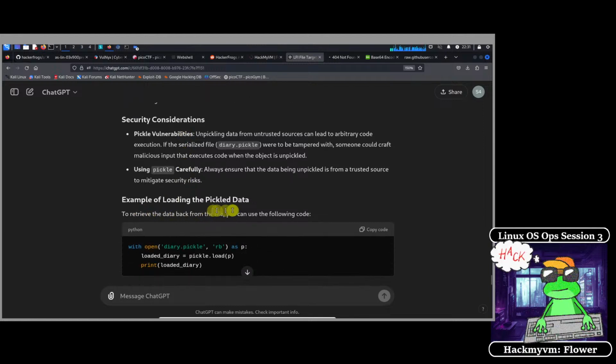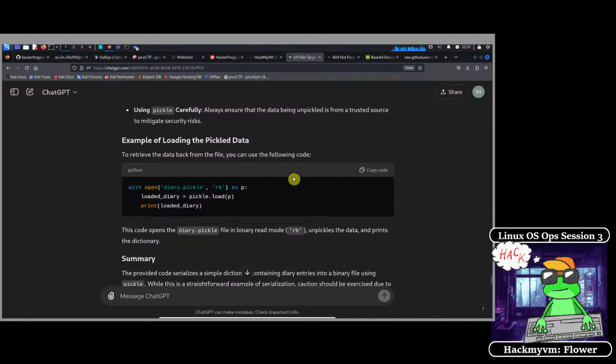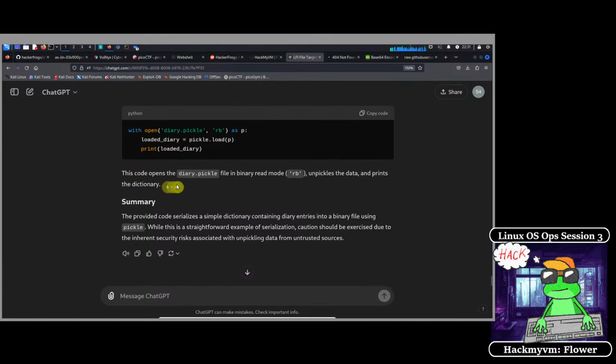Example of loading the pickle data: to retrieve the data back from the file, you can use the following code. loaded diary equals pickle.load, print loaded diary. It opens the diary.pickle file in binary read mode, unpickles the data and prints the dictionary.